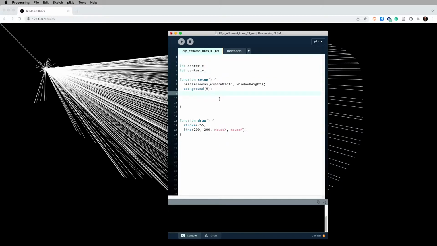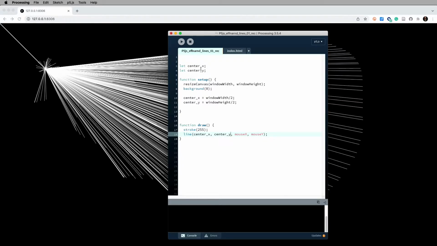So we'll say in the setup, center X equals window width divided by 2, because that's the middle. And then we can do center Y equals window height divided by 2. And then down here, instead of an X position and a Y position, we could do center X and center Y. Now you notice when I was doing that, I was copying and pasting so that I didn't have to type things over and over again. That's something that I do just to make sure that I'm not accidentally introducing any spelling errors. So I try really hard to make sure I'm spelling words correctly when I first type them out.